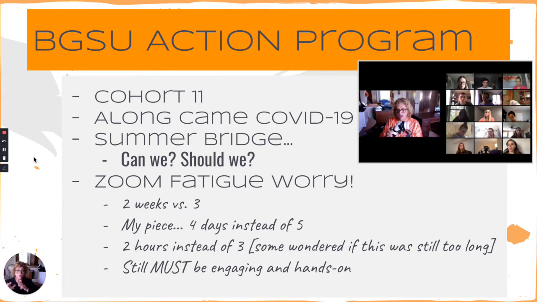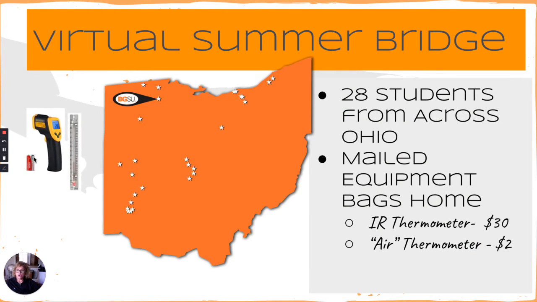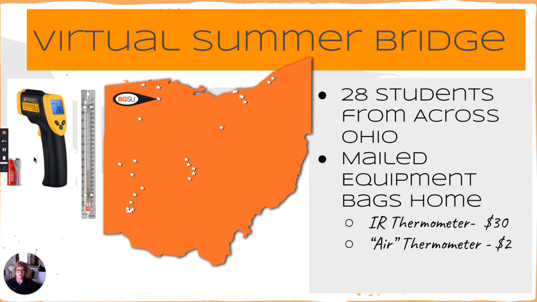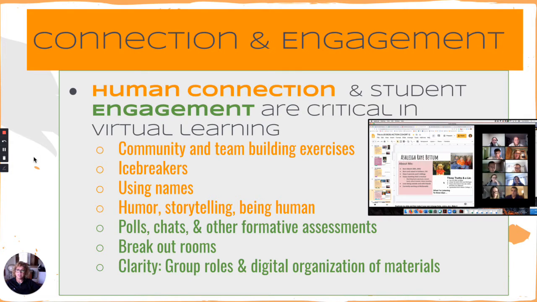So we reworked it, and instead of having a 3-week program, we cut it down to 2 weeks. And my piece would be 4 days instead of 5, and I would teach for 2 hours a day instead of 3. And I knew that I needed to keep it engaging and hands-on for the students. So we worked with 28 students from across the state of Ohio, sent them equipment bags with an IR thermometer and an air thermometer. One of the things I know to be true is that human connection and student engagement are critical for any learning environment, especially virtual.